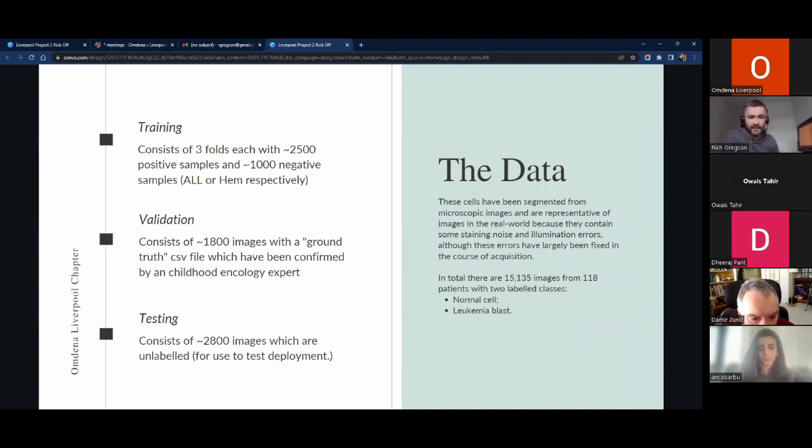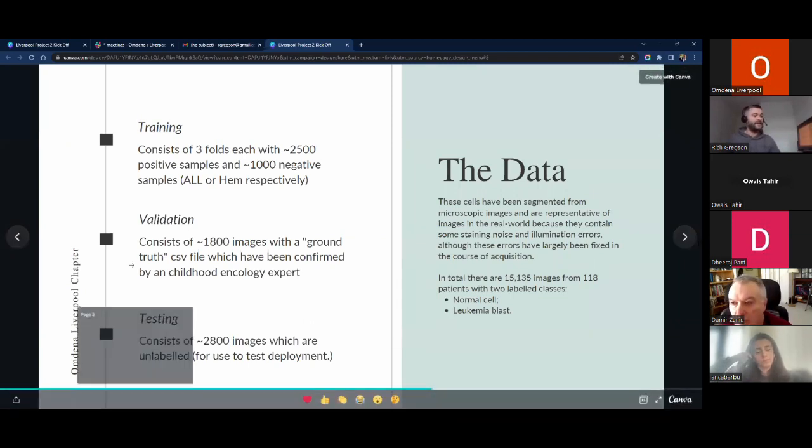It gives you a list of all the image names and what the diagnosis is. The training data is literally 3 folders with the images separated into 2 subfolders, ALL or hem. ALL is positive, and hem is negative. Hem is normal blood. So that's how the data is laid out and what it looks like.